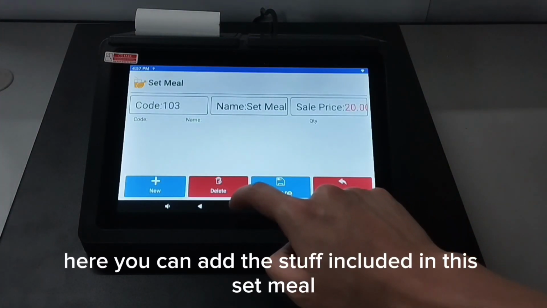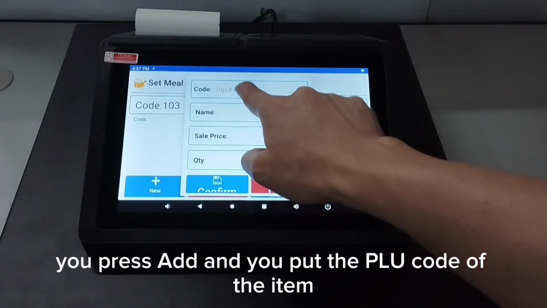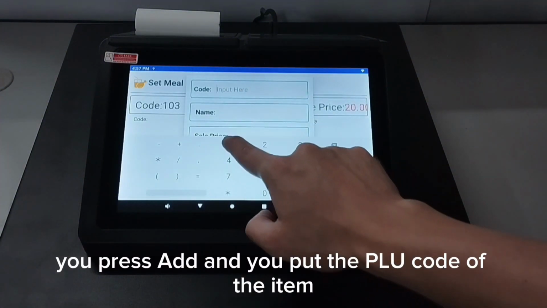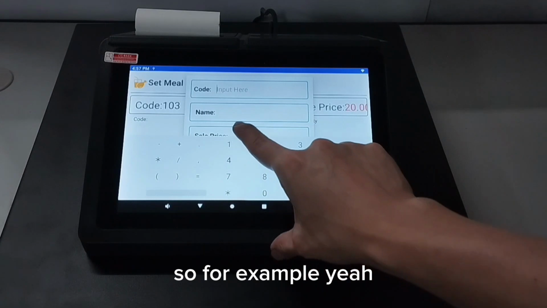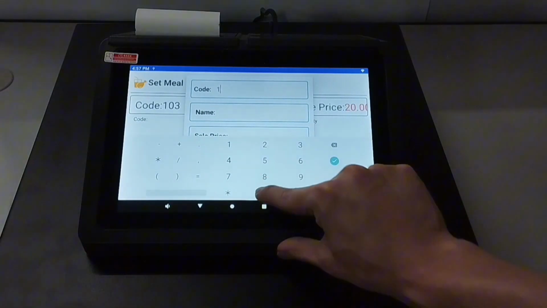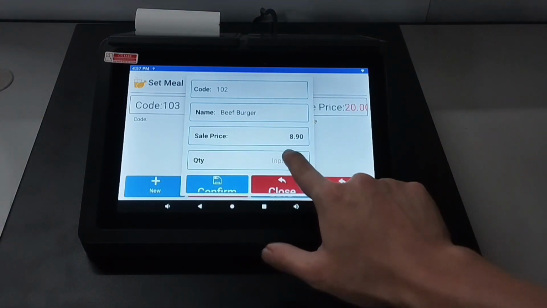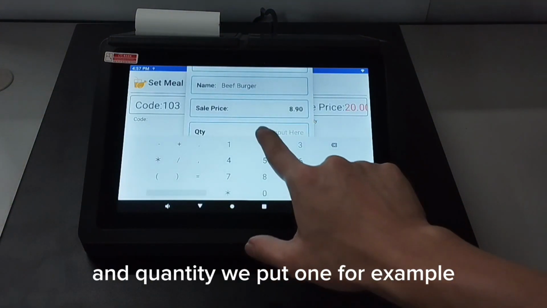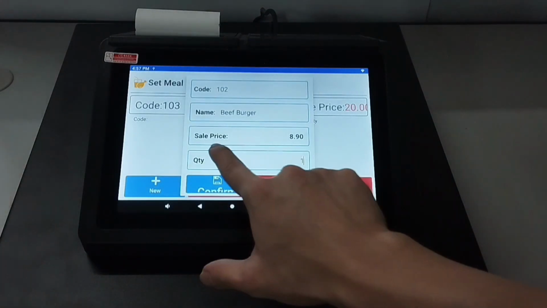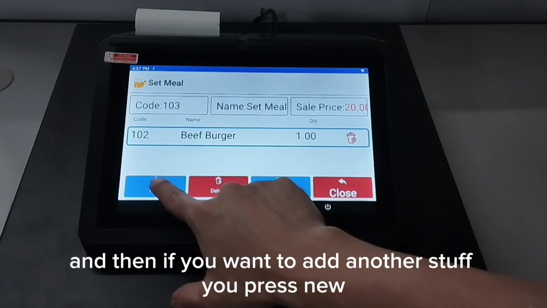Okay, here we can add the stuff included in this set meal. So to do that, you press add, and you input the PLU code of the item. So for example, we have 102, which is beef burger. The quantity we put like 1, for example. Press confirm, and then if you want to add another stuff, we press new.